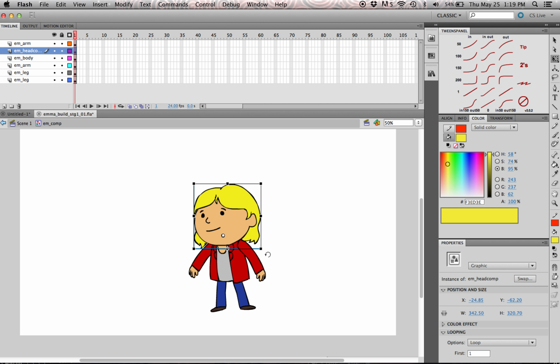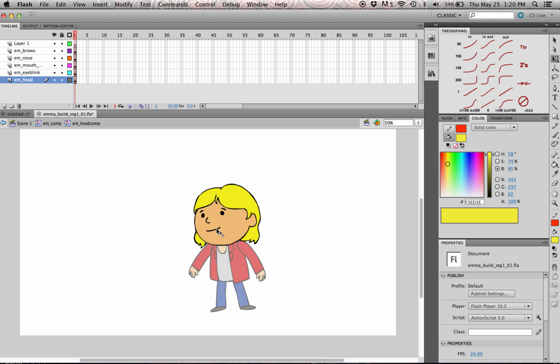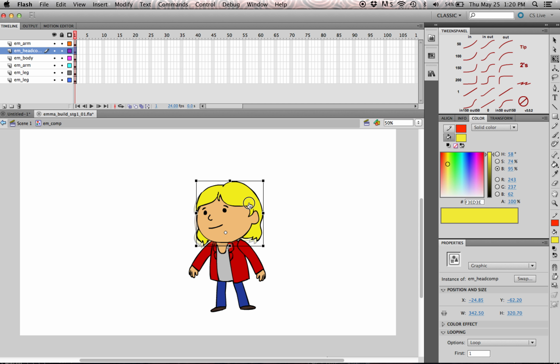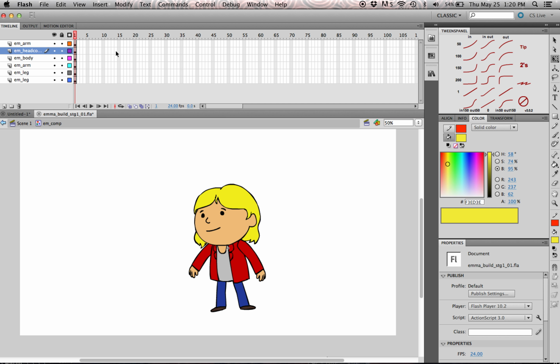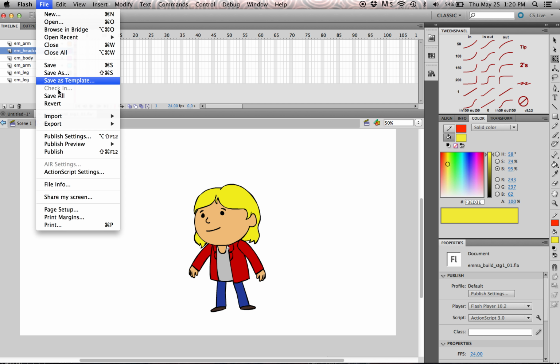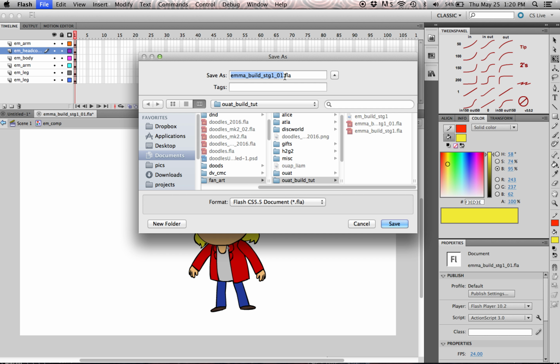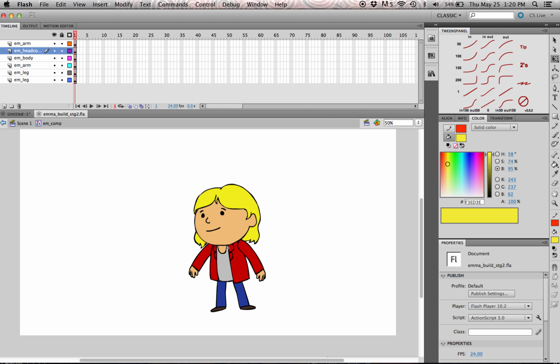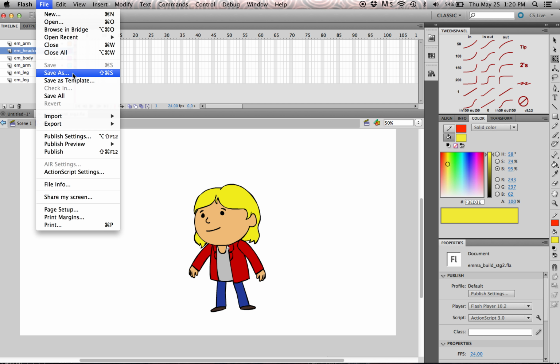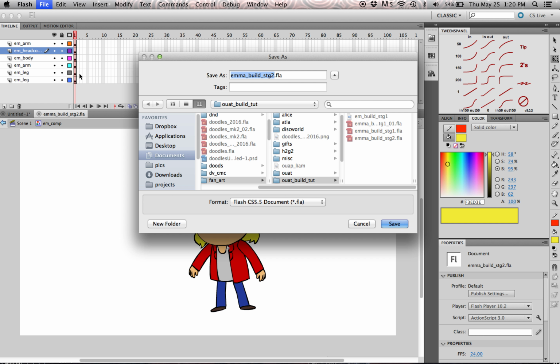Alright, and now just go into this here, and again, cool thing about having this head sort of separated on its own, and I'm just going to go files, stage 2, and files, save as, build.